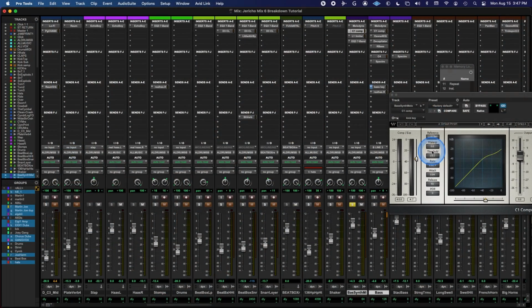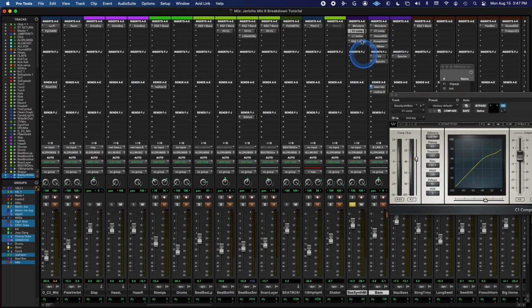So compression really just takes a signal, and if your signal is like this, and if you compress it, then your signal can be like this, depending on what you use, how much compression you use. So I am triggering this compression from the kick drum, which kind of gives us that pulse sound. It's super popular in EDM music, but it's used all over the place.